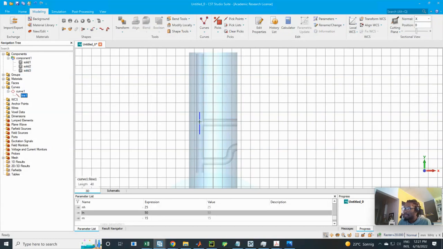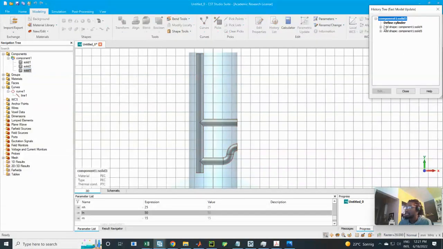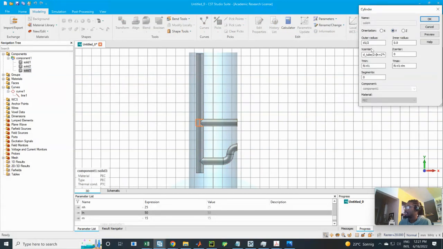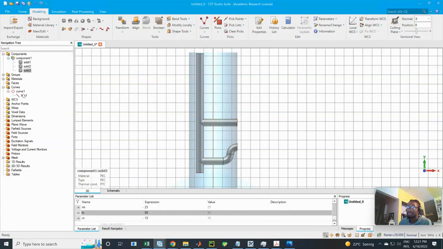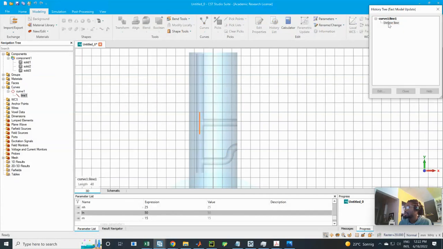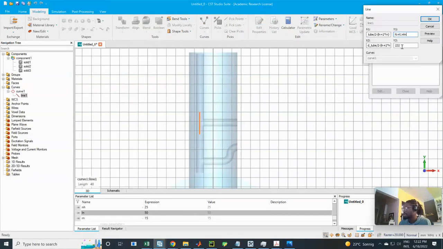Now, I want the mid of this line to be the same as the mid of this other line, which is our LM. So I could go to this and copy some dimensions. So go to define, yes. The Y position of this is Ri plus L plus LM. So I go back to my line, define line, and then I make it parametric.